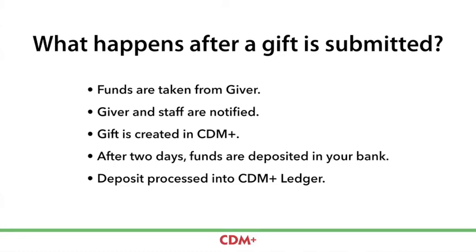So what happens? Well, funds are taken from the giver and sent to stewardship. Giver and staff are notified, okay? Now, what that means is they're notified via email. A gift is created in CDM Plus, and then after 2 days, funds are deposited in your bank, and the deposit is processed into the CDM Plus Ledger. So all of those things are happening after the gift is submitted.